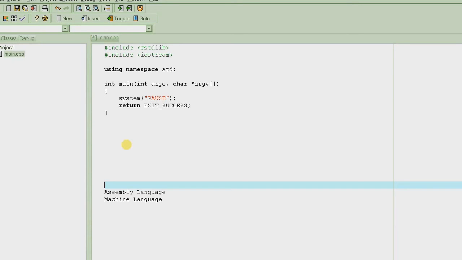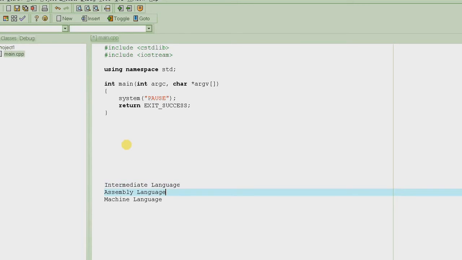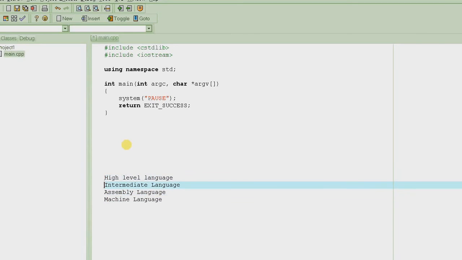The third level is the intermediate language, and the fourth level is the high level language. Intermediate languages are in between high level and assembly language, which means you can do things which assembly language can do, but you can still stay at a slightly higher, more understandable level.